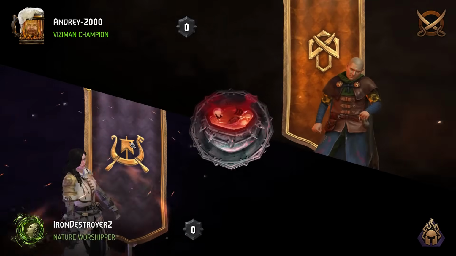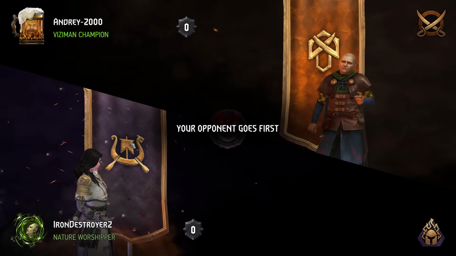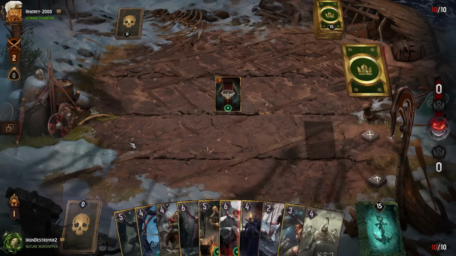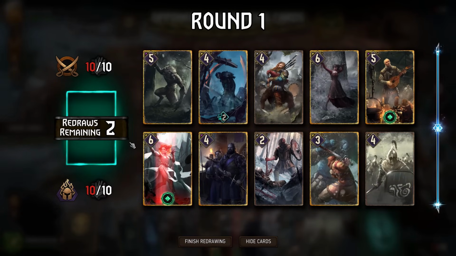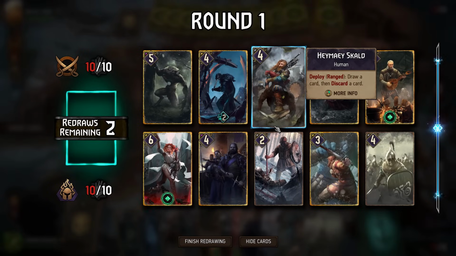Andrew 2000. Pirates Cove. This will be interesting. I want to see if this is Collusion, because I've been meaning to play Collusion, but I made a bunch of Syndicate decks recently, so we have to wait till the end of the season to do that. I want to do all of them in a row. We opened Drake. That is nice. We want to see that.